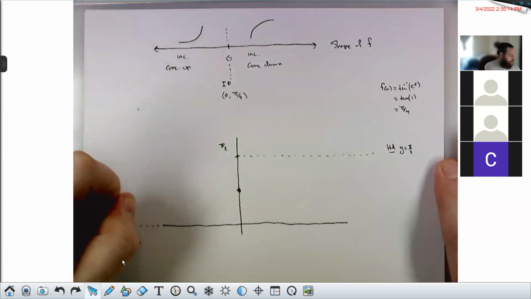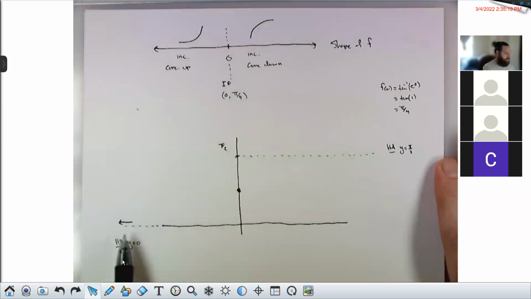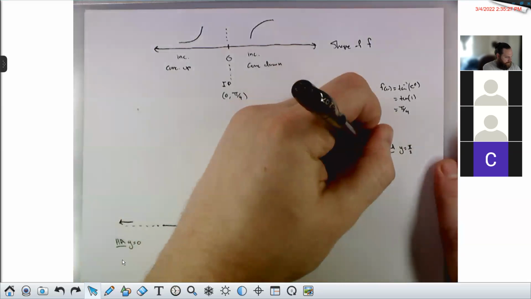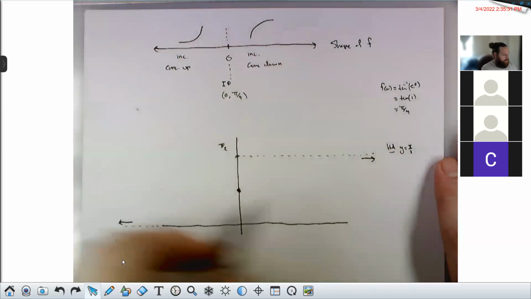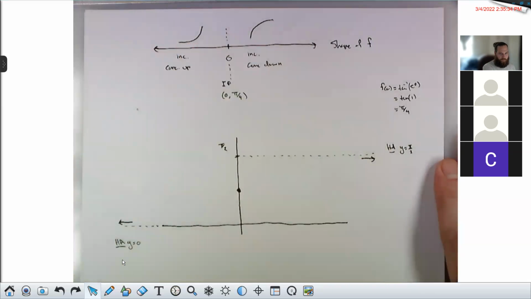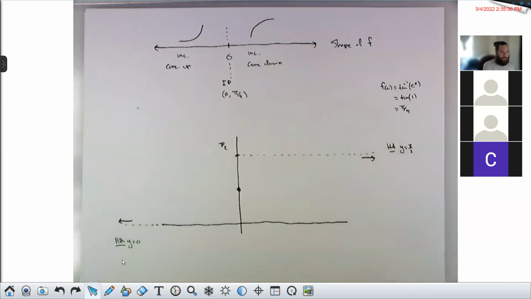We know the function is always positive, so it has to approach this asymptote like that. It can't approach it from below, because that would mean the function is negative, and it's never negative, so it's got to be up here. We don't have any maxima, so it can't come up here and turn around. That means we've got to approach this from below. And then we just fill in with the shape of our graph.